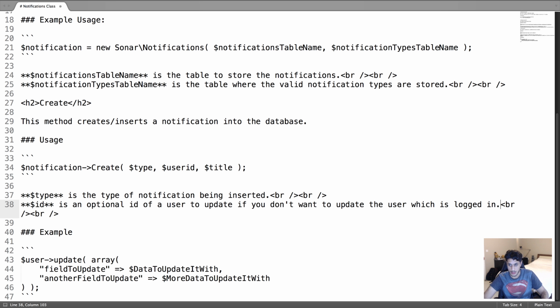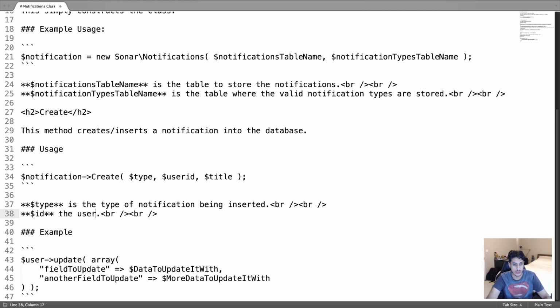And the user ID of the notification, the ID of the user that the notification applies to.